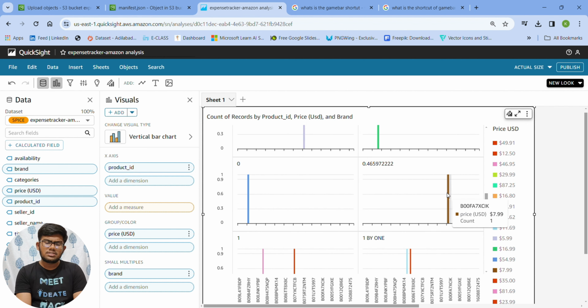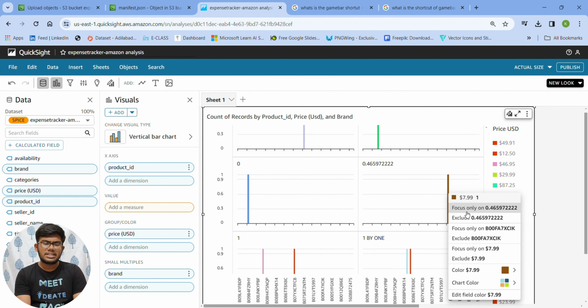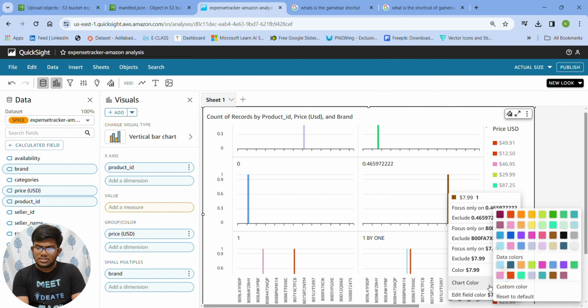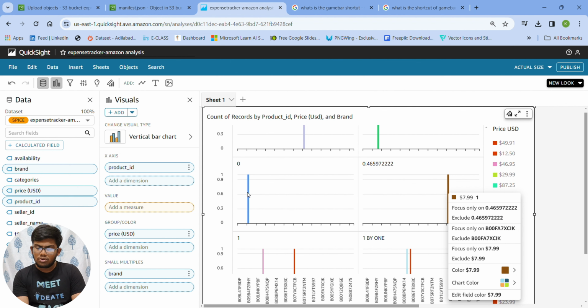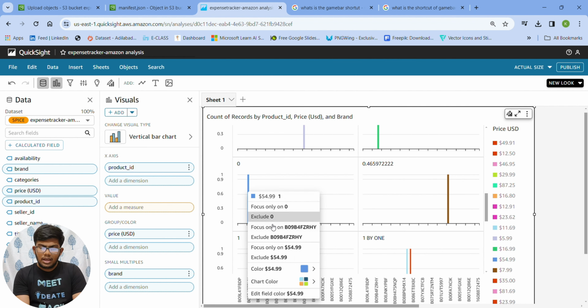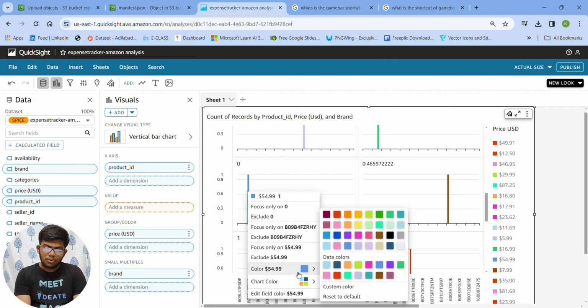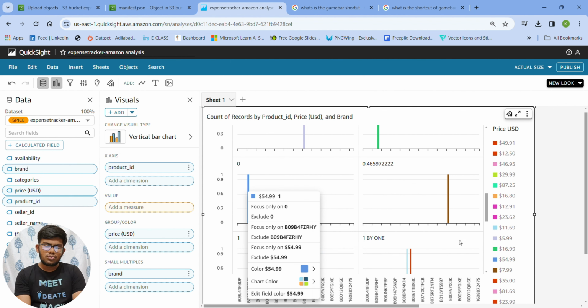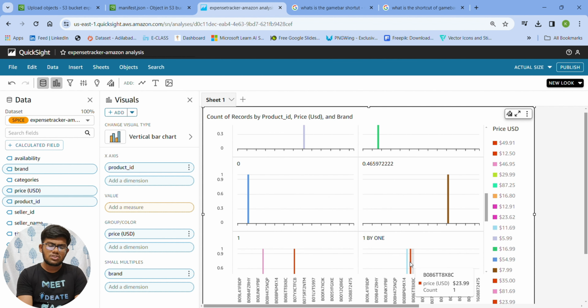This is the sample expense tracker of an Amazon dataset available, and here it also contains $0.40, and one customer also ordered $54.99. Excluding $54.99, we can also customize with different colors, and one by one we also have a count of one with $23.99.